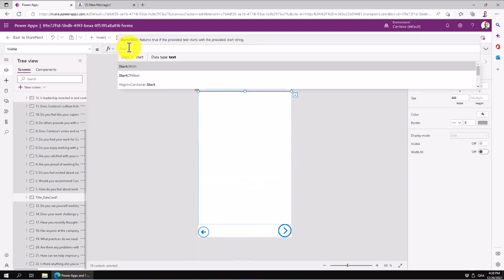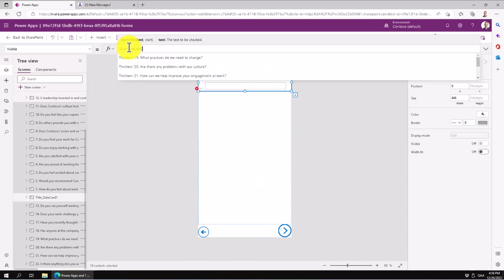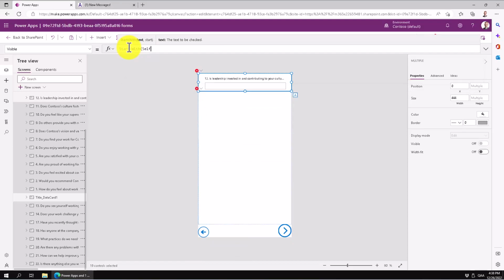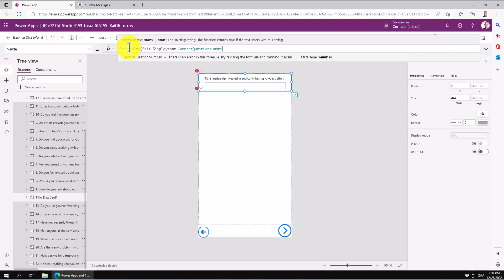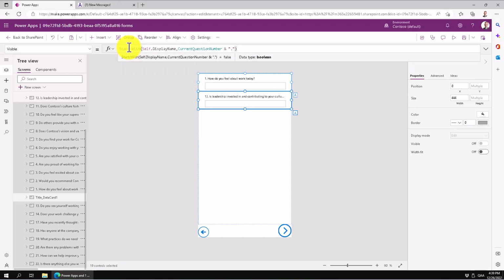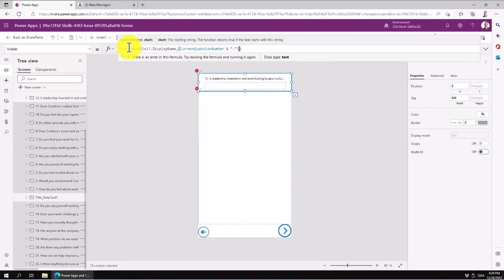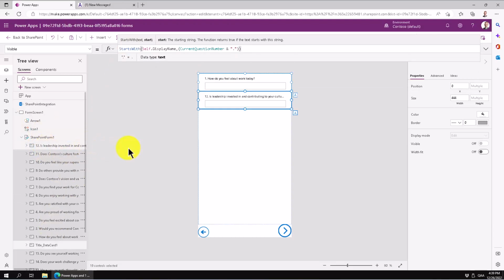So StartsWith, right? And the StartsWith function takes a text, and the text we're going to check is the Self display name. And if that starts with the current question number and period, let's do a space there just to make it readable. There we go. So let's put a parenthesis around that and see what's going on with the number 12 there. The 12 should not be visible, so there's something wrong with the number 12. Let's see, what have I done with it? Yeah, of course, I didn't select number 12. That's why number 12 is showing up here.